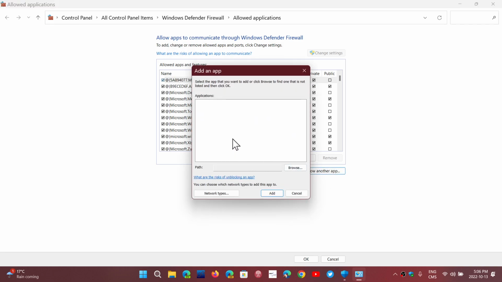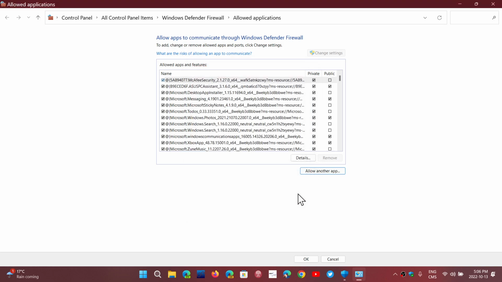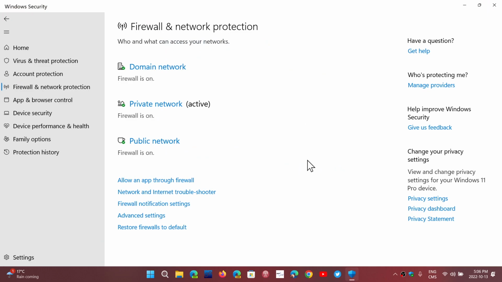You just choose the app through the app list or browse to the executable of the app that you want to allow. By default, normally what happens is that a new app will ask permission, and that should be automatic. You rarely need to go and play with these settings to allow an app through. But it can happen, and if it does, then you can go there and do it.